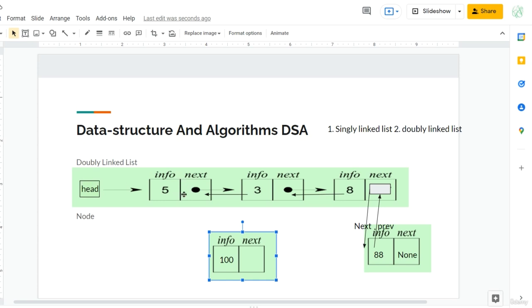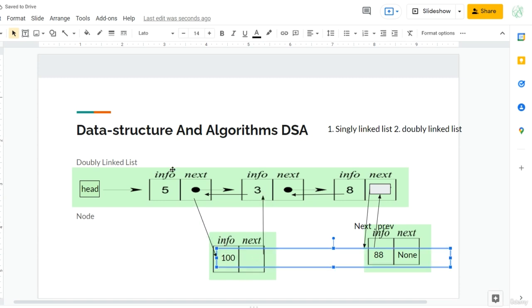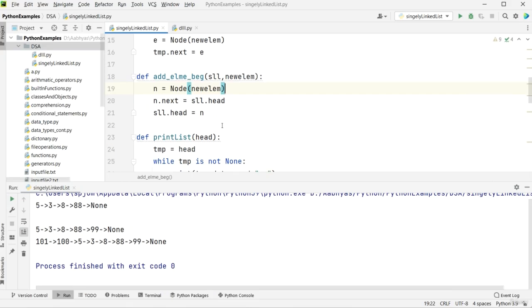first element. Then after reaching this first element, I have to connect the first element to the new node, and then I have to connect the new node to the next element. This is how we can add a new element between the two elements. So let us try and implement that.